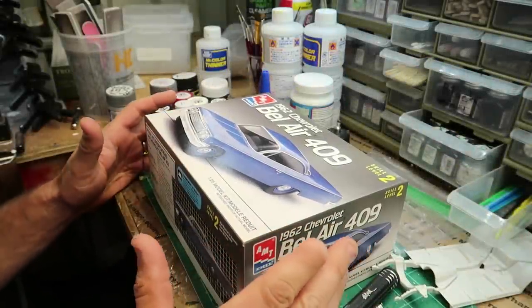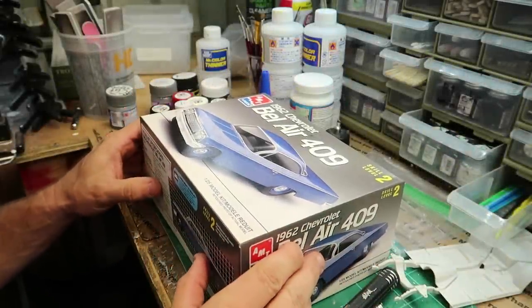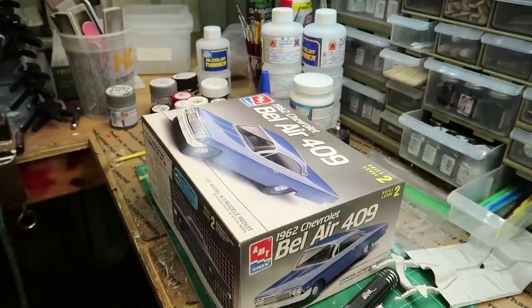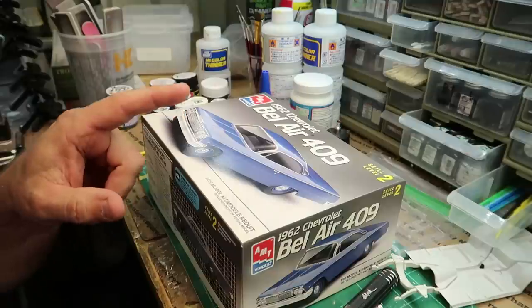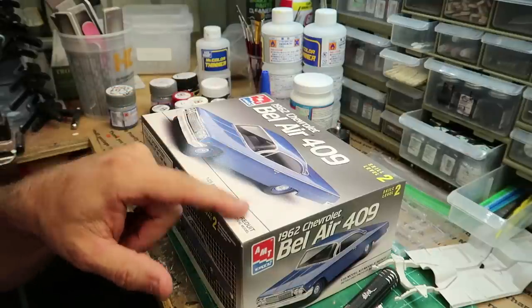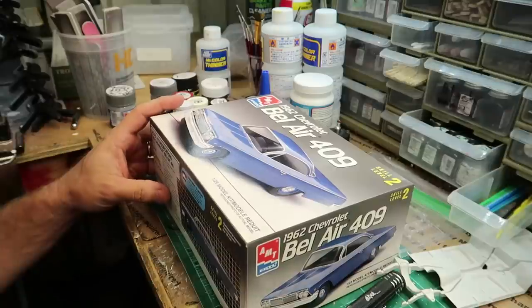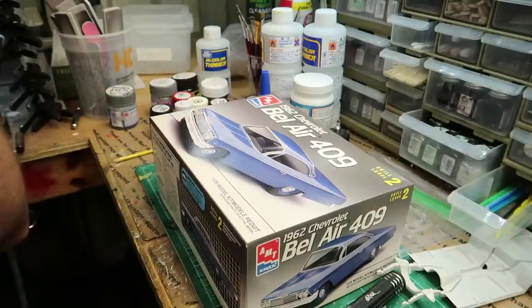A little different angle here. I was going to try and show you guys some of the things that I do really quick on this model kit. This is the kit that I'm building for the Blue Ox Model Shops street machine group build, the '62 Chevy Bel Air. I already did a video on what kit it was going to be. I've got some cool ideas for this thing. I'm not there yet, and I'm not 100% sure that I'll do it, but I've got some cool ideas.